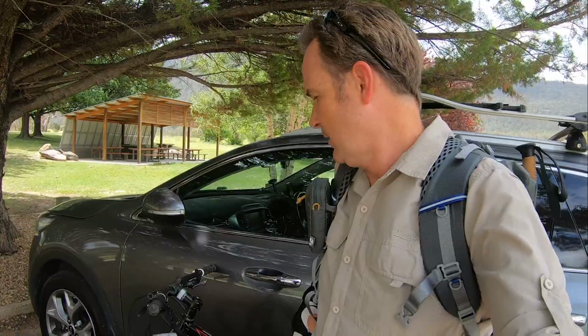Well, g'day, here we are at Mt Bimberi, at the beginning of the walk that'll take us up to the Great Alpine Walking Track and then out up to Mt Bimberi, the tallest peak in the ACT. So we're going to ride the first 5 kilometres and then hike in from there. Hopefully we will get to Cotter Hut and the creek, stay there overnight, and then a little jaunt up to the top of Bimberi and back down here tomorrow morning.